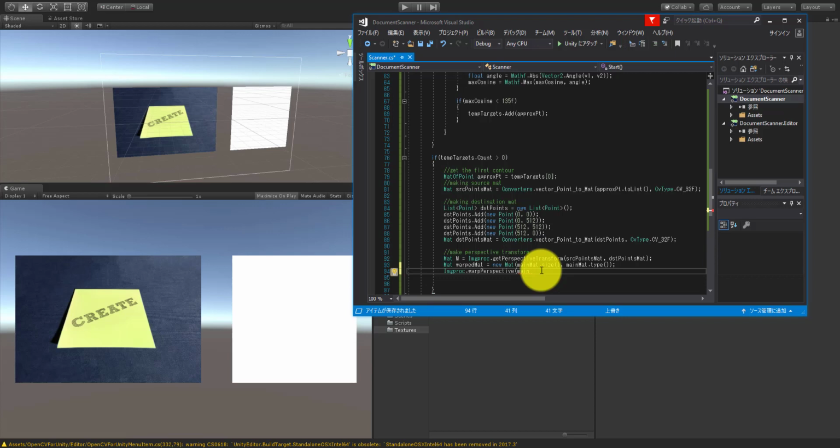Now, main mat, and feed it to warped mat, and use the perspective transform M and the new size 512, 512, and last image proc linearly transform.